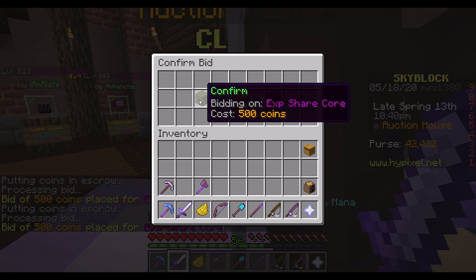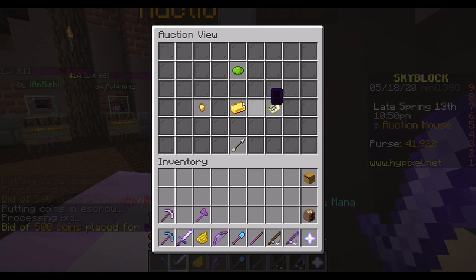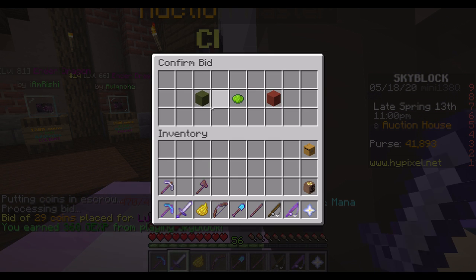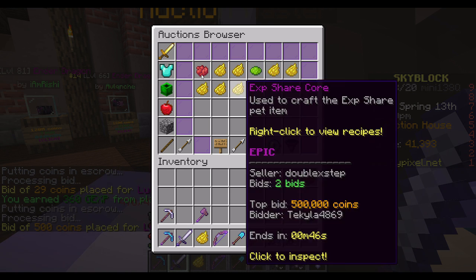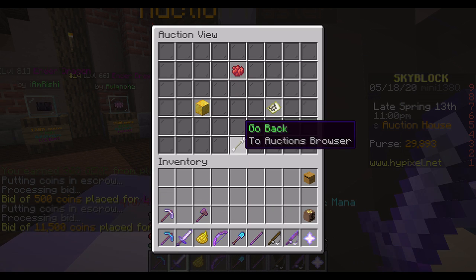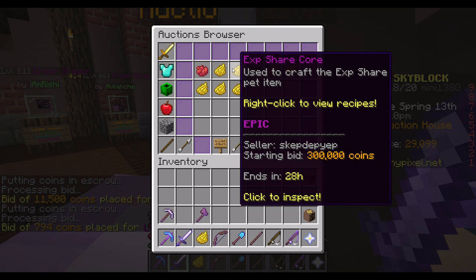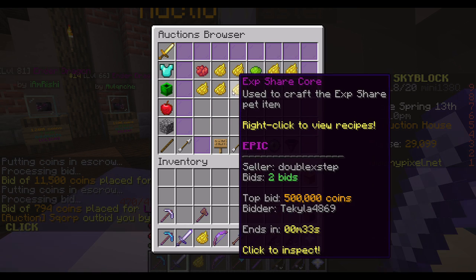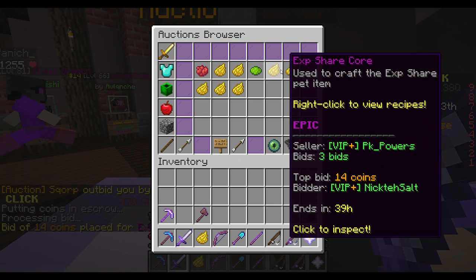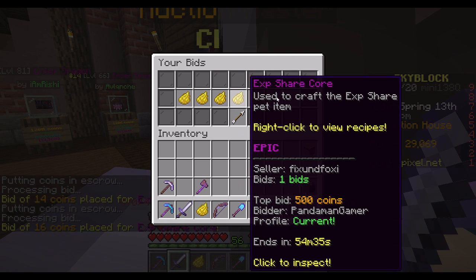If I can buy all these things for 500 coins and then flip them and sell them for like 600,000, think about the huge profit I could make. Yeah, like 25 coins on these things. It's crazy. So I'm gonna keep going around and getting these things. Like 10,000 coins for a tier boost core. I know I'm gonna get outbid for that. 12 coins right here. 16 coins.